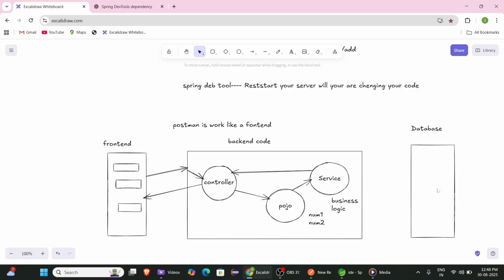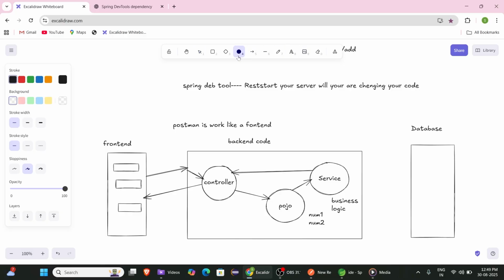But later we have to use a database. In our project we are not using a database, but mostly the use of a database is whenever you want to add these num1 or num2 values, after adding, the connection through the database needs another layer, the repository layer.